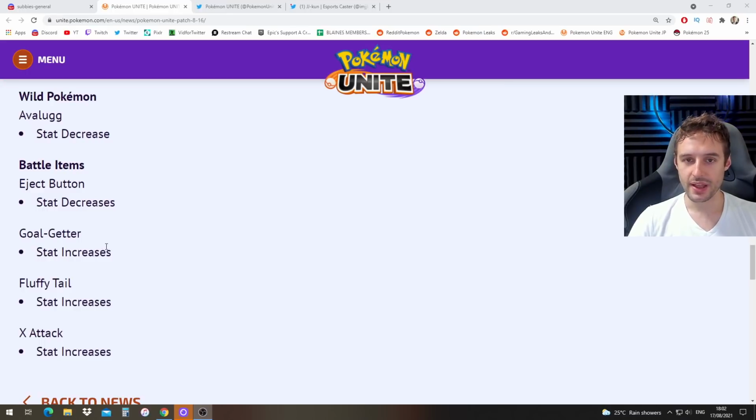I wouldn't bother with Goal Getter. Instead, I'd probably just go for the Goal Scoring Shield. That's the other item you can get. Battle item, Eject Button, stat decrease, so probably the distance or the time. We'll see. Either way, it's still probably going to be one of the most useful items.